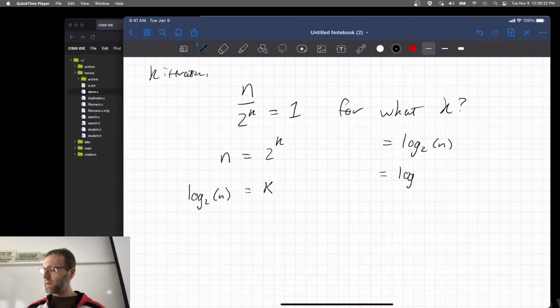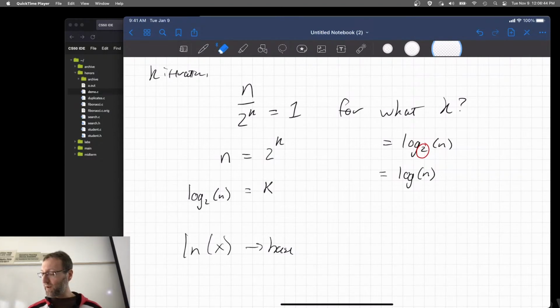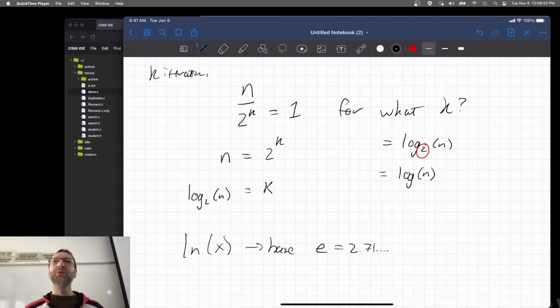Now, we're self-respecting computer scientists here, so anytime that we write log without an explicit base, what do we mean? 2. Mathematicians like base what? Calculus mathematicians like base natural log, and the base of the natural log is what? E. Base E, 2.71, blah, blah, blah. What the hell is so natural about 2.71? 10 is natural, because we're humans, and at least the luckiest of us have 10 fingers and 10 toes, so ours is natural base 10 because we use 0 through 9, Arabic numerals. Who uses base 2.71? Can you even imagine a base that uses 2.71 characters in their counting? No, but you can do it, at least theoretically.